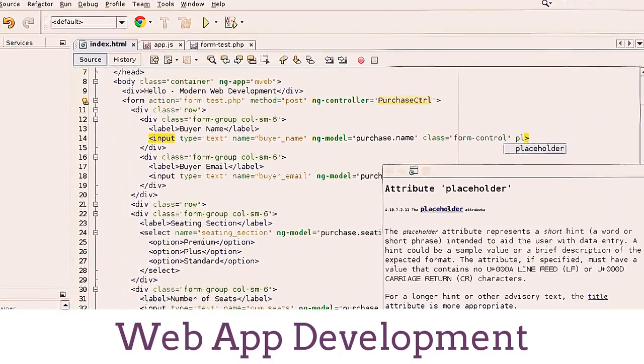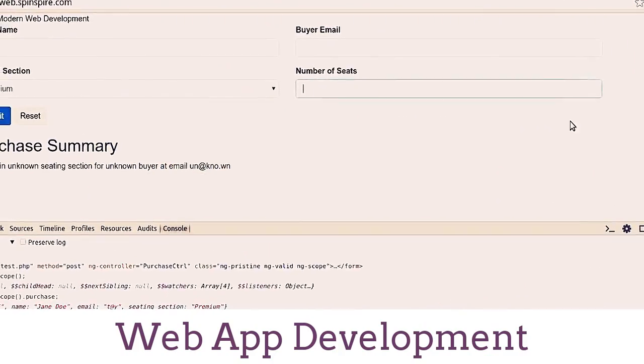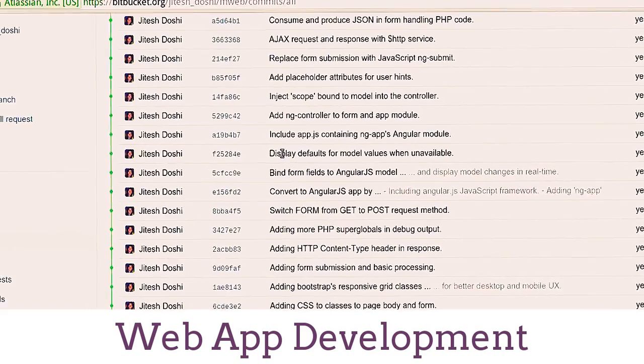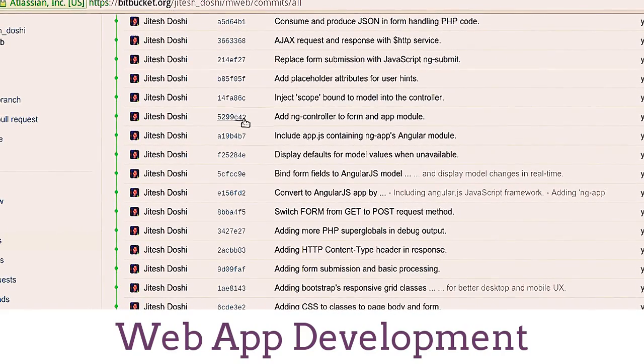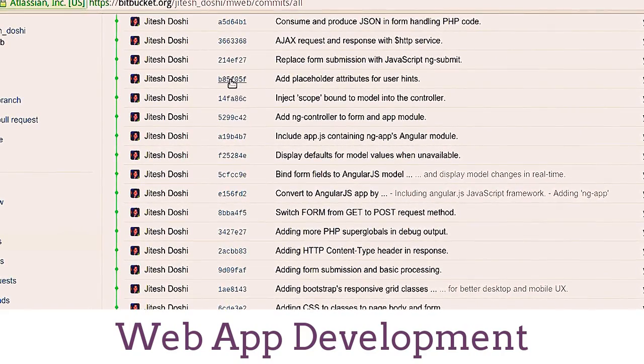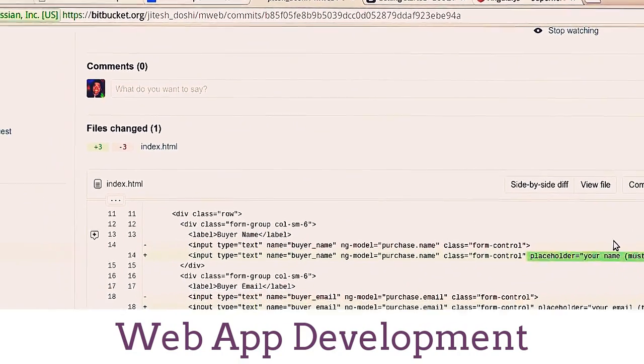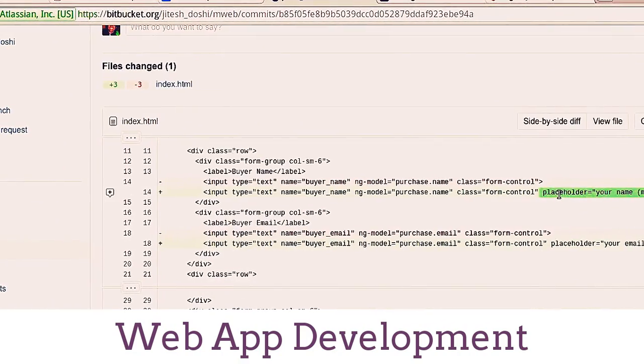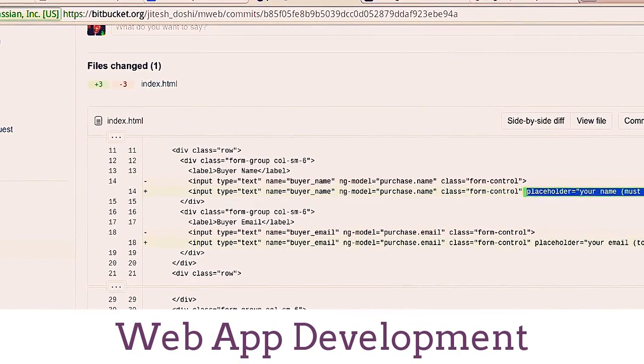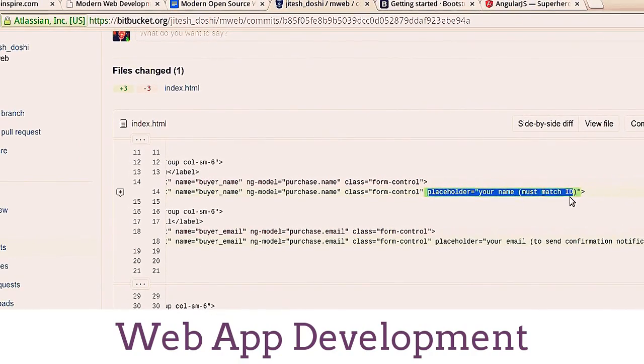So we can say placeholder, and then whatever you want in terms of hints for the user. So in our case, you can just say placeholder your name, must match the ID.